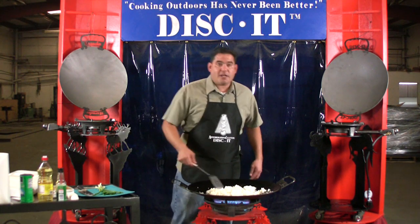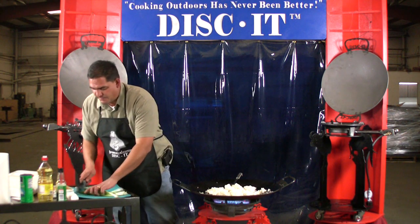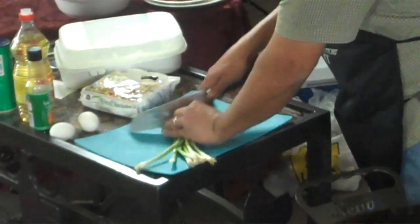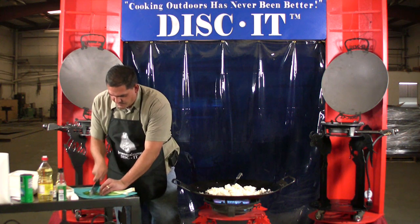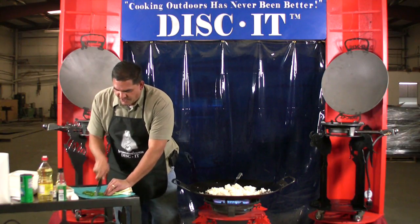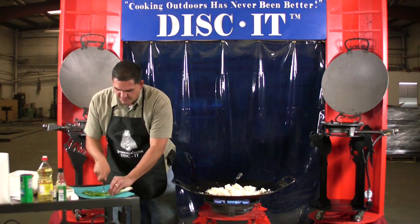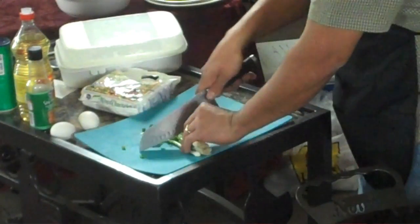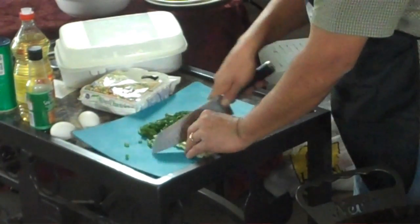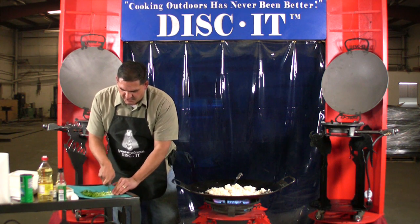While that's cooking, I'm going to go ahead and take my green onion — my fresh green onion — and start cutting these up. I won't add those in until I get ready to add all the vegetables and the eggs. I'll cook up that rice a little bit further until I'm ready. I'll do the eggs next, then I'll add in all my vegetables, followed by some salt and some pepper. I don't need to put a whole lot of pepper in it — just enough to get a little bit of flavor.